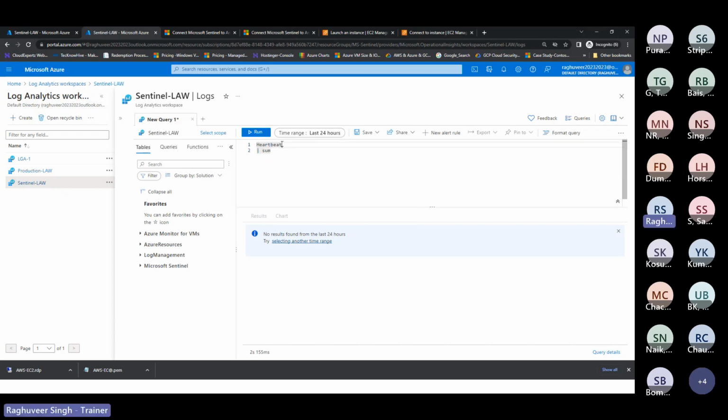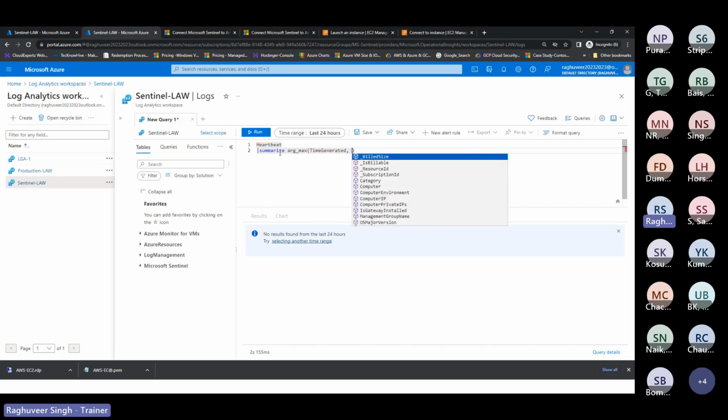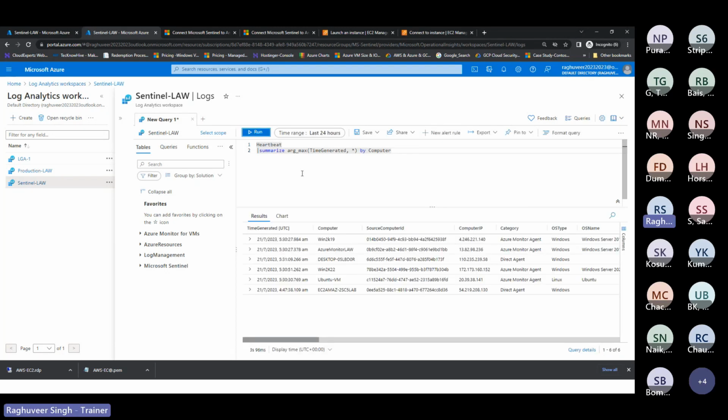Let's summarize the heartbeat, and then I can put the condition, which is arg_max(TimeGenerated, *) by Computer. So this will take into account all the components of that table, and it will produce the result. So that's another command that you can use.